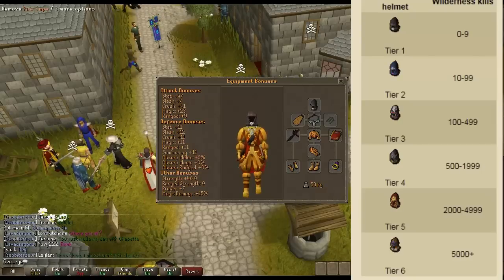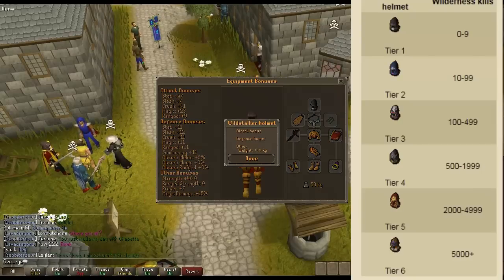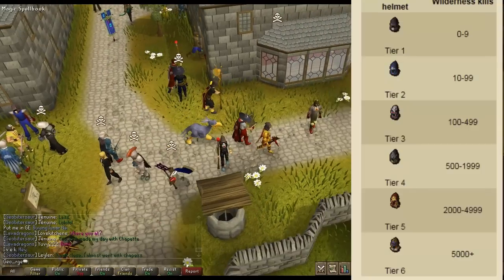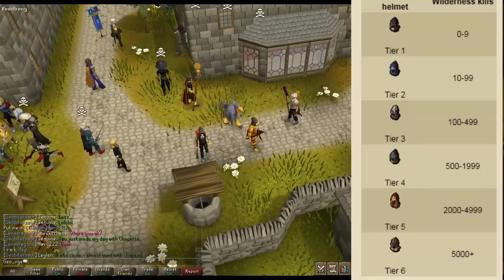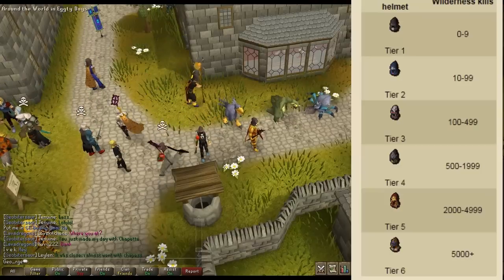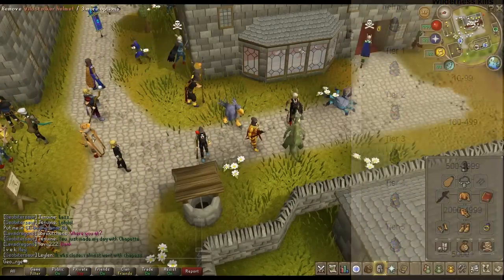Now this is the Wild Stalker helmet. It looks pretty sweet. It's got no bonuses and it doesn't weigh anything, so I imagine the same goes throughout. Maybe they get some stats as you improve, and as you can see there's a new emote in my interface, which is somewhere around here. And where is it? Is it just on here?